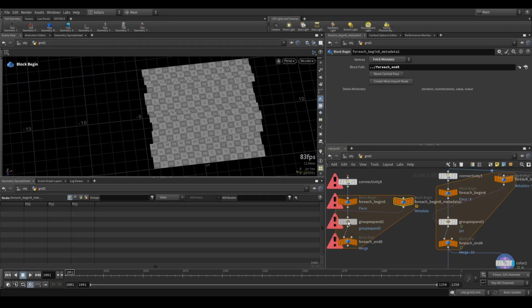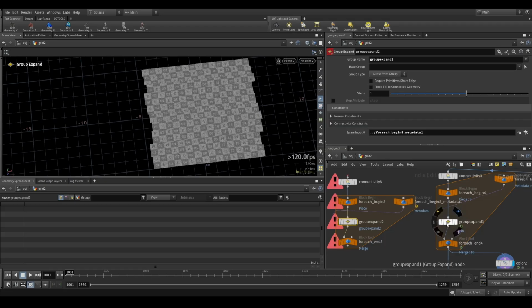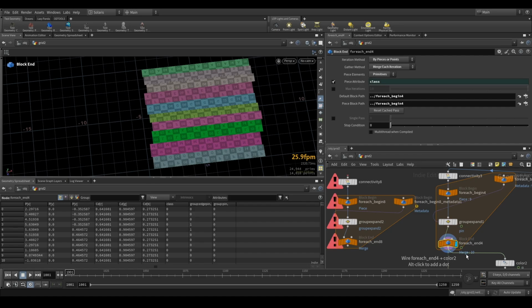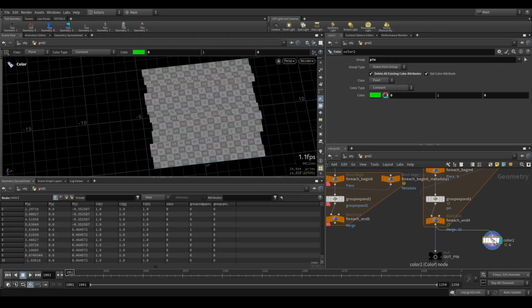You don't need to create the spare input, but it makes it a little bit easier, because you can then just do -1 iteration on the spare input 0. And this is the attribute that we're calling, which is the iteration. So how many do we have here? We have 10 iterations. So for each it's doing -0, -1, -2, and so on. So they all get a little bit offset, and in the end we have this nice thing here.